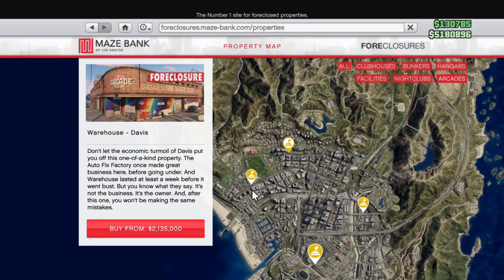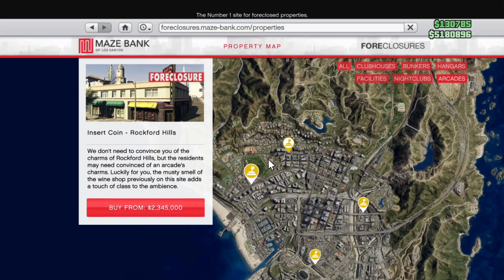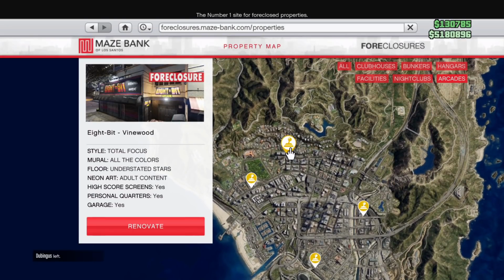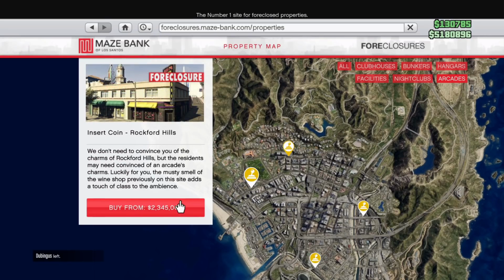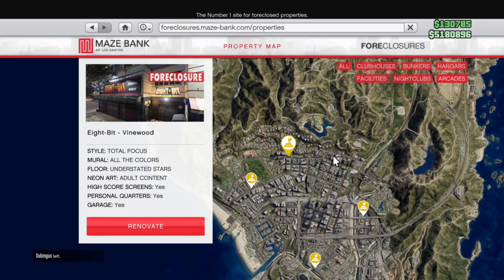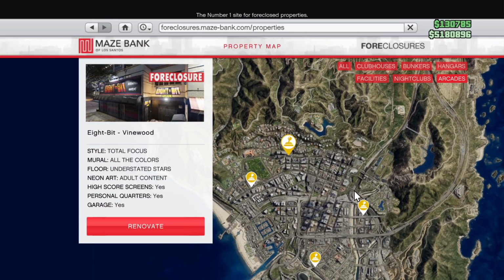There are only 2 arcades, or maybe 3, that I'd recommend. The Insert Coin one is good. 8-Bit is good as well, and then the one by La Mesa is good as well, but I have the Vinewood one because it's near my nightclub and my other businesses, and it's just in a good location, so that's the one I'd recommend the most. Of course, Insert Coin is pretty north as well, but you want the 8-Bit because it's near the north part of the map and a lot of the missions require you to go out there.